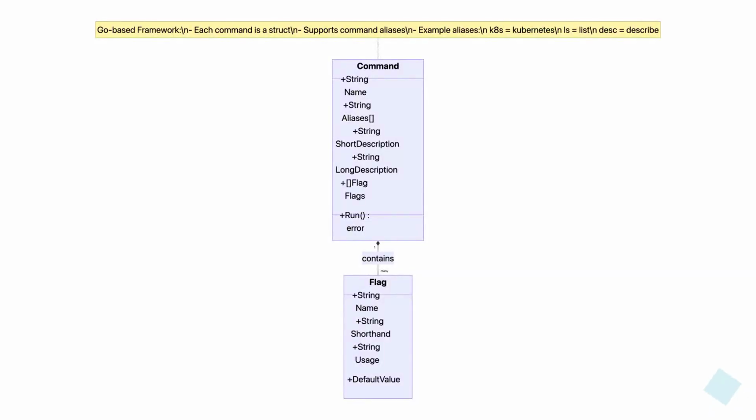You caught that? Yes, the aliases are super helpful. Under the hood, Ionosctl uses a Go-based framework that makes defining commands really clean. Each command is basically a struct with properties for its name, description, aliases, and the actual function to run. What impressed me when I first started working with Ionos was how modular this makes everything. If you're familiar with Cobra in Go, it's built on that, but with extra structure that enforces consistency. In one of my enterprise implementations, we even extended it with custom commands for our internal workflows.